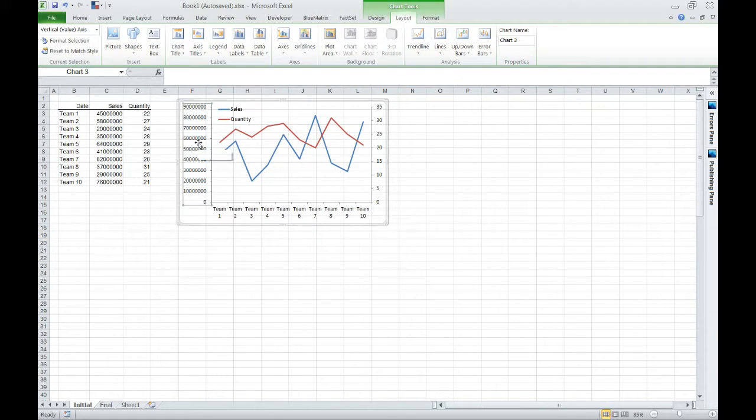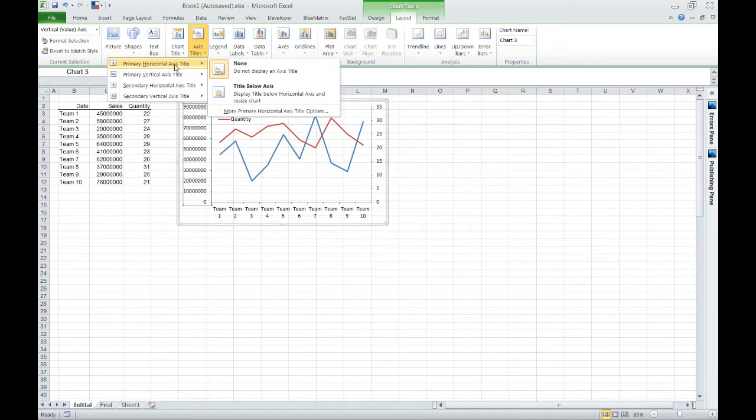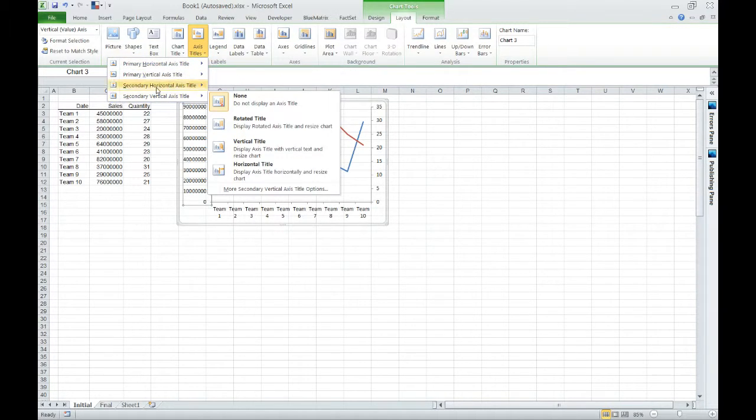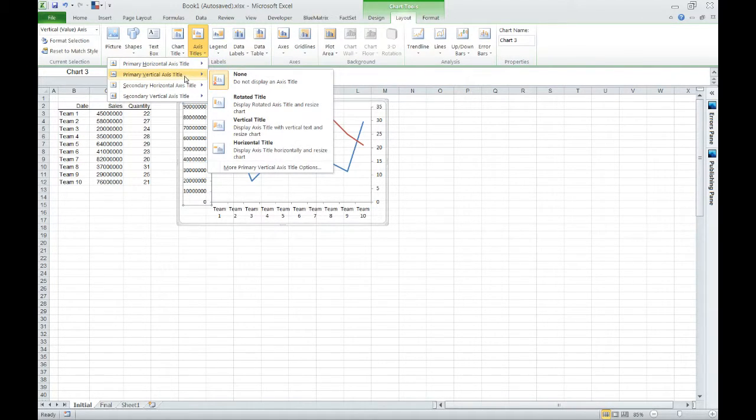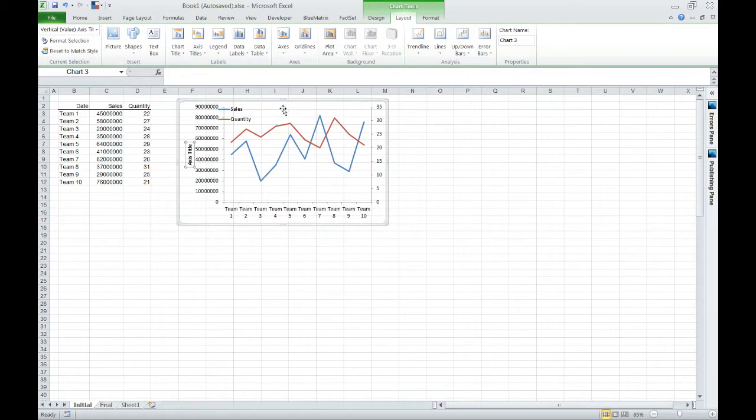The next piece is we want to label our data. Our x-axis on the bottom here is pretty self-explanatory, but the y-axes don't mean anything. And so on the same layout menu, we're going to add some axis titles. So you can see we have the primary and there's also the secondary. So we're going to need both. First of all, this is the vertical, so we're going to do a rotated title. I think it looks the best. You can see it pops up there. And now we're just going to type in and explain what it is. So this is our sales per team, and we're going to put in our unit. We want to put in descriptive data as much as possible. We want to make it easy for our users.